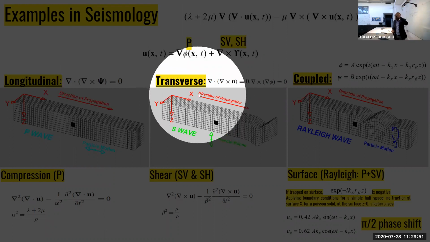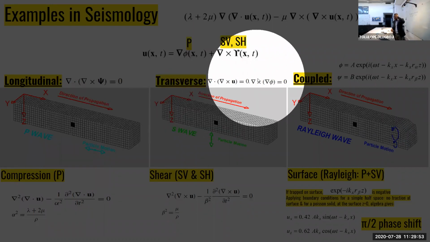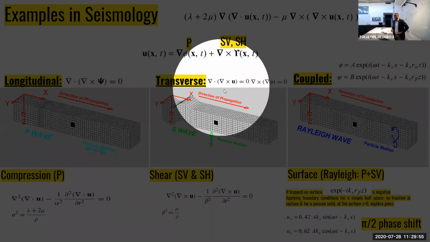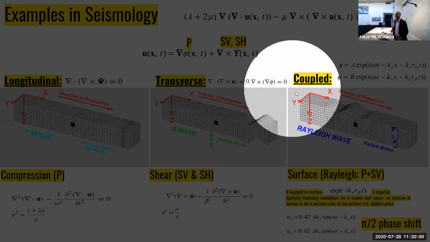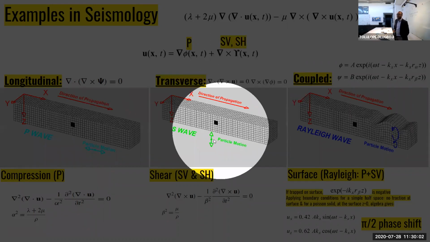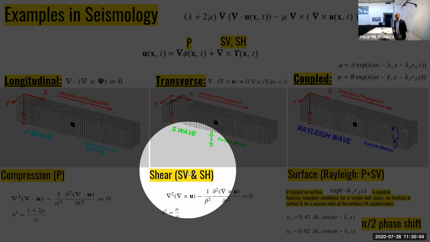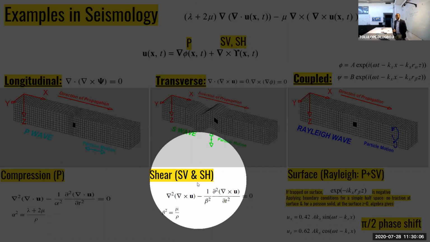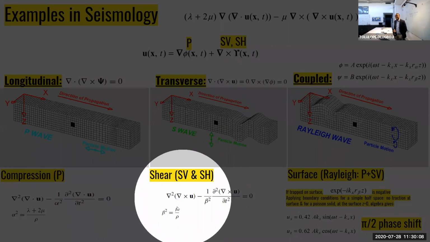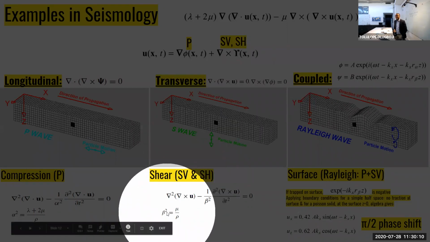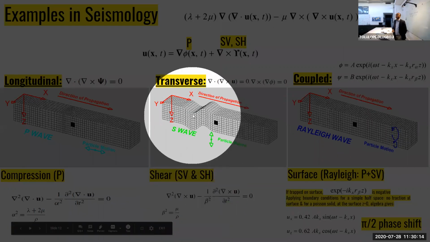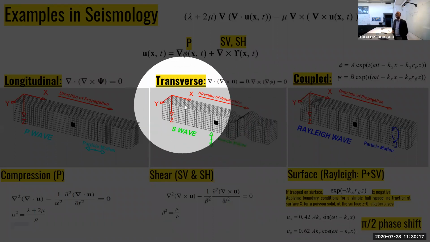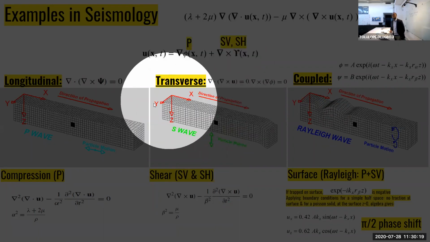If you take the curl of the wave equation, things happen to any field that looks like this, the divergence of a curl or the curl of a gradient. All those fall out, and you have a wave equation that separates out the shear waves, the SV and SH waves, in an isotropic media that will have speed beta. In an anisotropic media, this is a little more complicated. So that's the transverse wave. That's how the transverse wave falls out of the seismic wave equation.